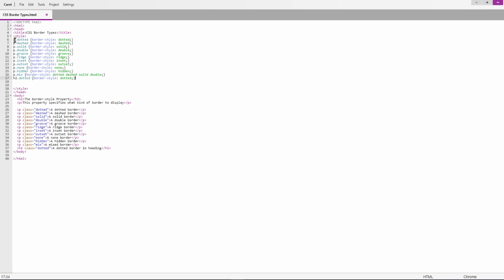So the attribute here at the beginning where you have a dot is the tag that you're interested in. So we're saying paragraph tag dotted. Anytime you put that in a paragraph, it's going to work. Here I had to actually add the H2 where we didn't have it. We were trying to use it inline. We could have actually used this by defining the style inside this particular header, but if we wanted it for all H2s, this would be the preferred method to do that.